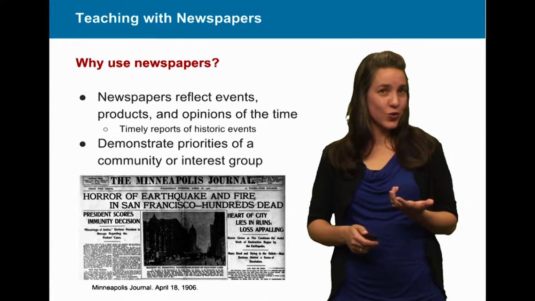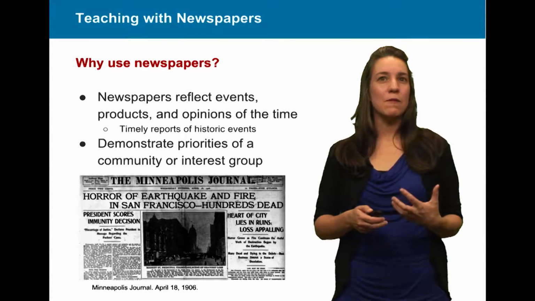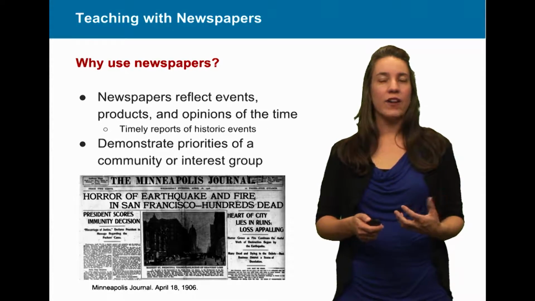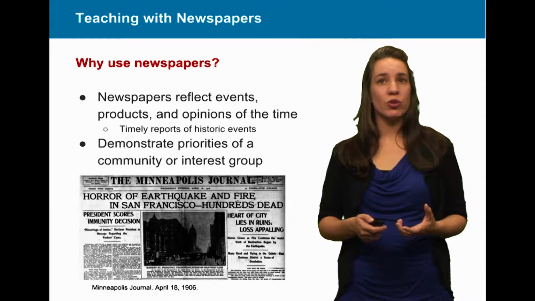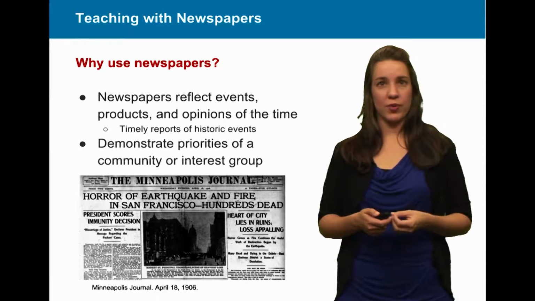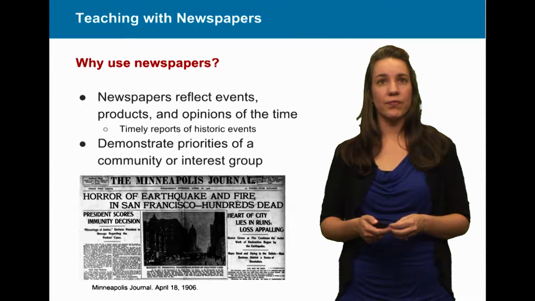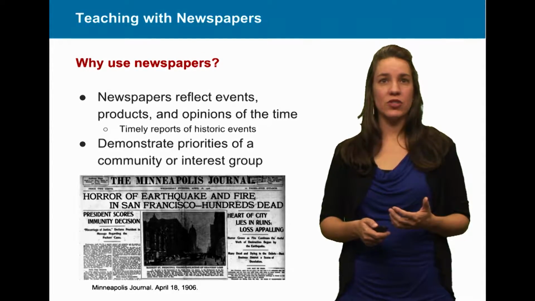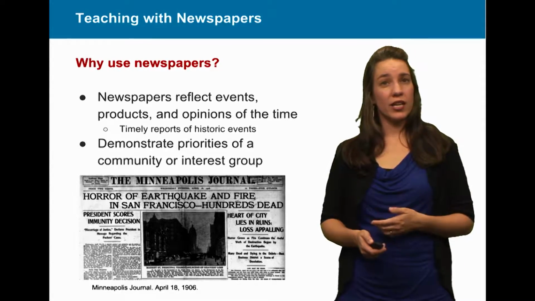So why should we use newspapers? They reflect the events and products and opinions and the people of their time, and they're timely reports of historic events. A lot of times when students are doing research papers on a particular topic, they'll go to the newspapers of the time because they are reporting at the time the event occurred. They also tend to demonstrate the priorities of a particular community or a particular interest group.